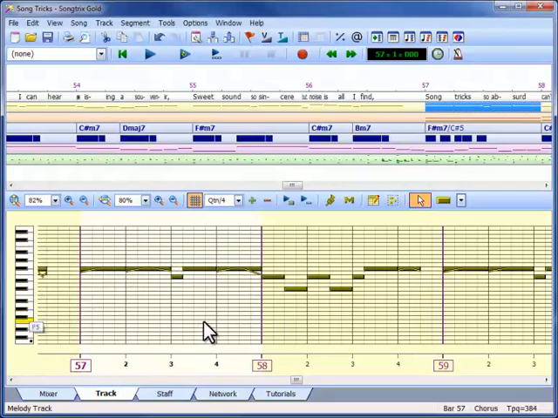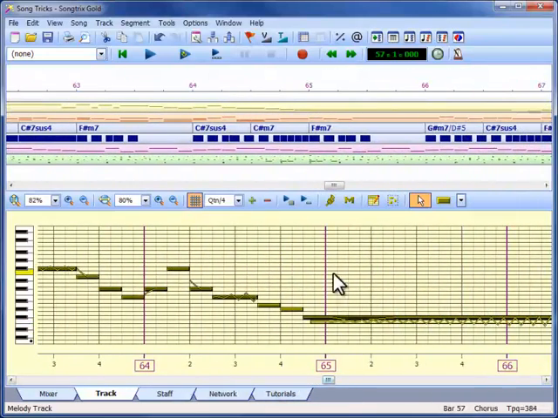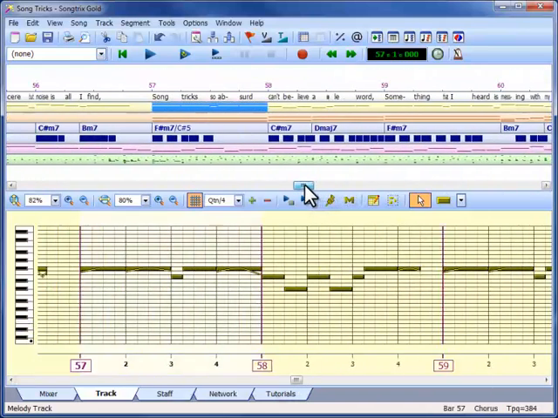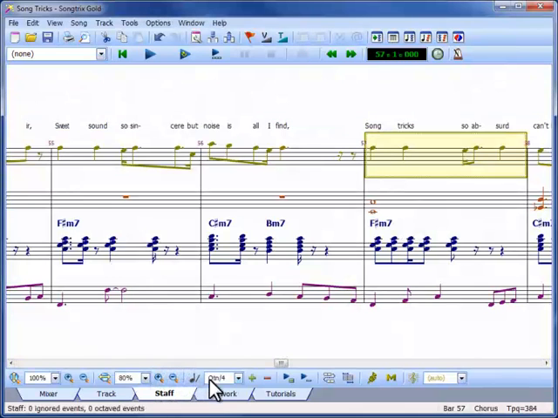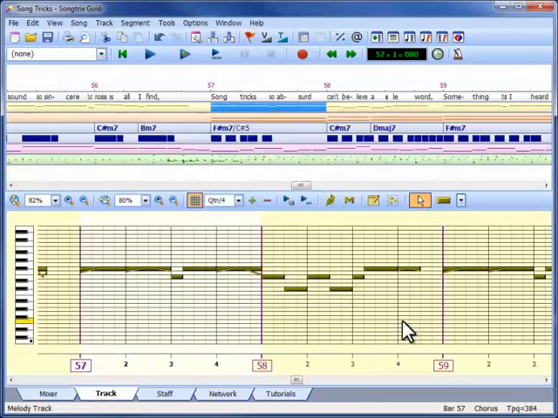We navigate the song in track view using the scroll bars, either here or here, and the two halves stay synchronized with each other. Within the grid lines of the track, we place events to create music, and this is where we start to see the real power of Songtrix. Although it produces standard staff notation on screen and in print, it does this automatically while giving us a more comfortable and flexible visual canvas to work with.